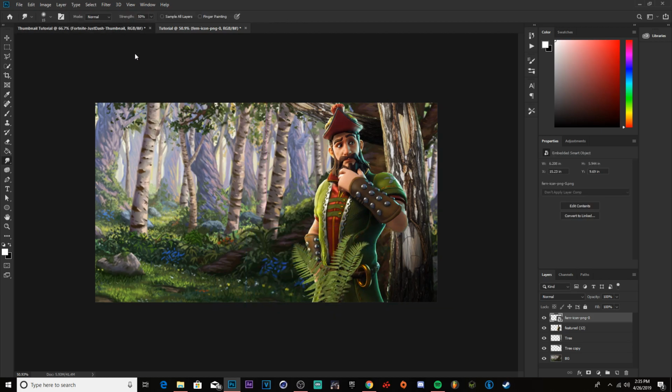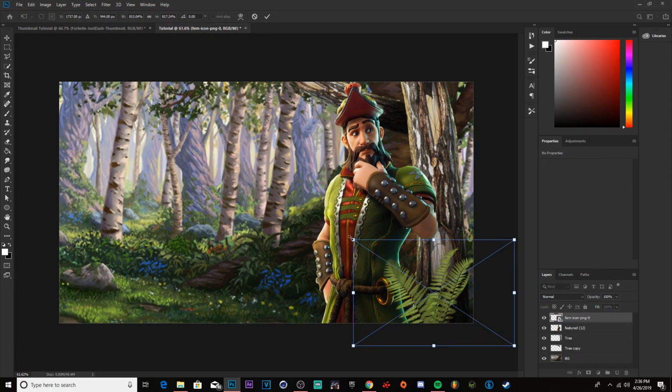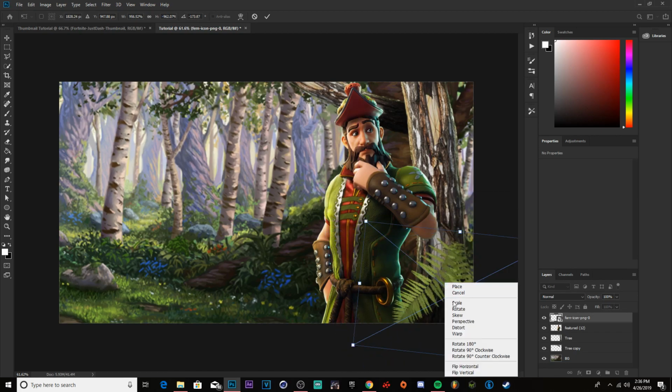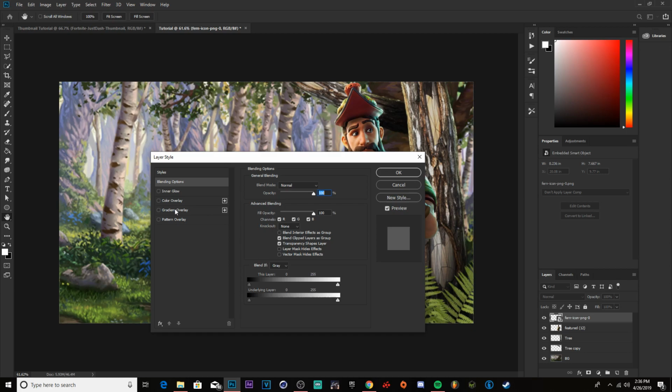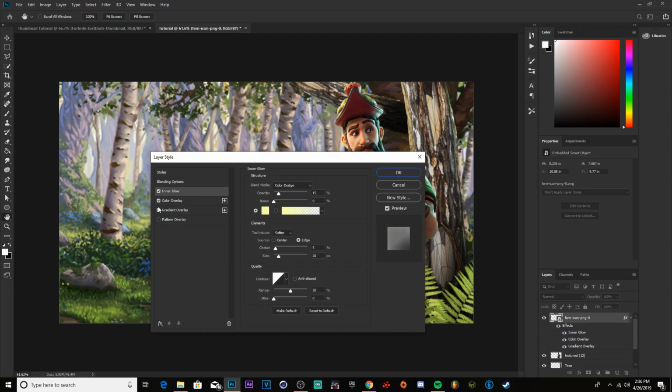As you can see on this one, you want to make it to where it's pretty much the main part of the thumbnail, so people can see that. So you're going to want to resize and readjust that however you like. Go ahead and double click that. Same thing: put your gradient, your overlay, your inner glow, stuff like that.